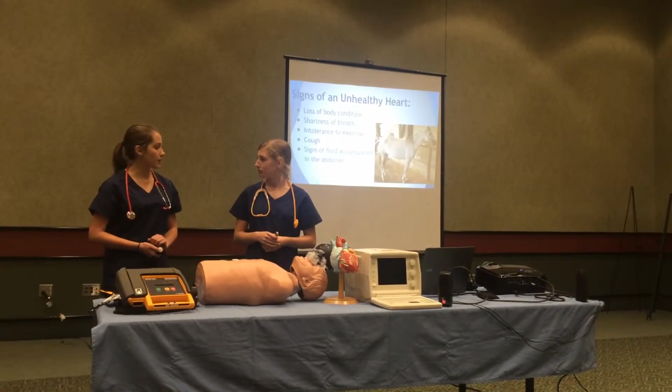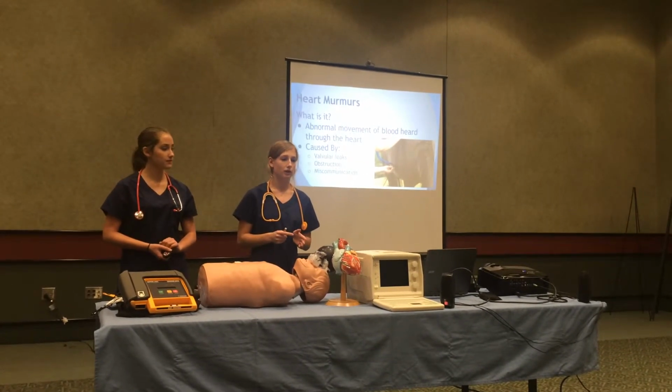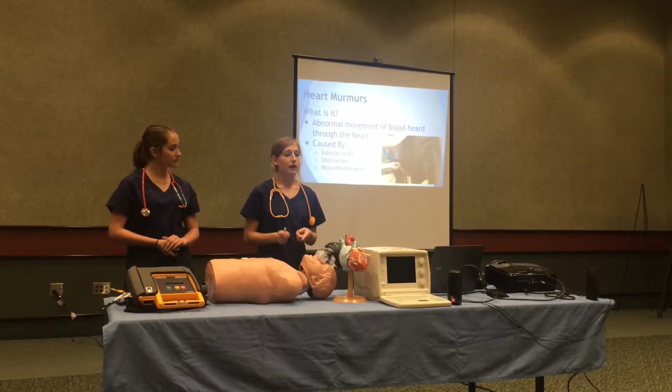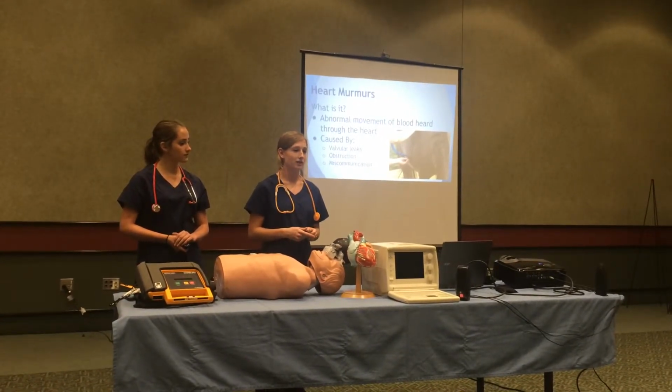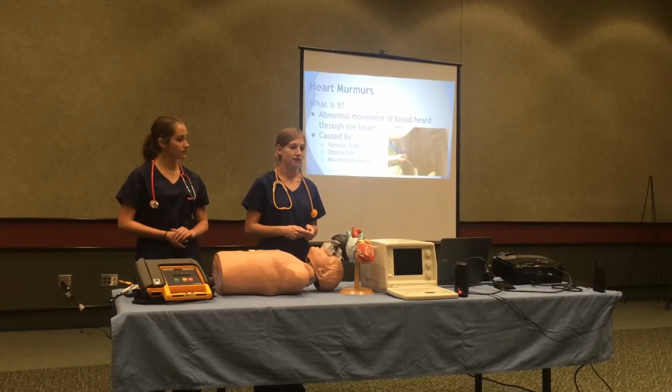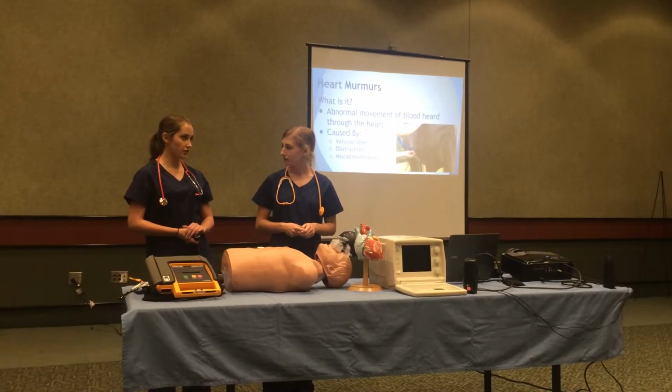You mentioned a heart murmur, Christian. What exactly is that? A heart murmur is the normal movement of blood heard throughout the heart. It is graded by sound and cycle from 1 to 6, and is caused by leaks, obstruction, and miscommunication through the electricity in the heart. You also mentioned an ECG and echocardiography. Can you tell us a little bit about those?